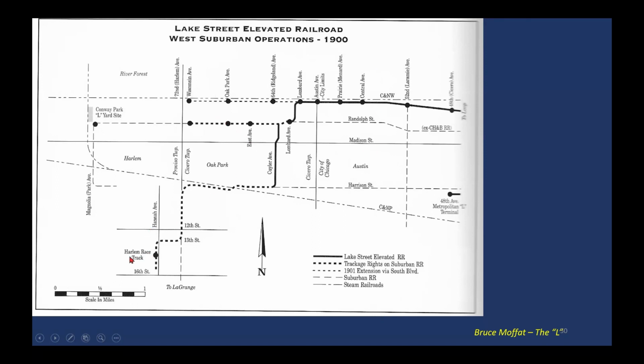And for a period of time, there was a racetrack down here where you see it on the map, and they would run these L trains. It was not regular day in, day out service, but they would come right down a residential street on Cuyler Avenue, across on Harrison Street. The CA&E wasn't there yet, so you didn't have an electric railway crossing an electric railway, but it did cross a steam road and then out to this racetrack. So a lot of complexity that Bruce Moffat wrote a whole book about, and actually I did too, about the trackage on Randolph Street. But that's a story for another day.